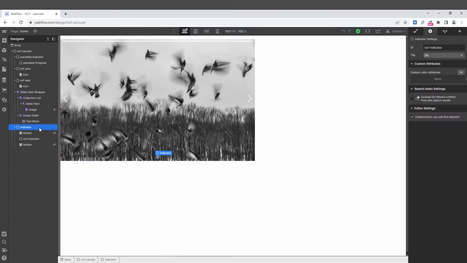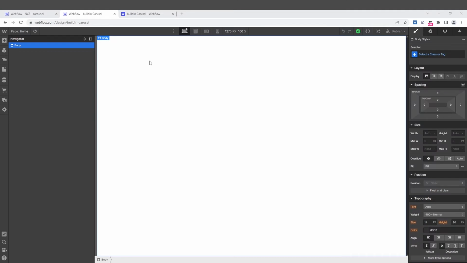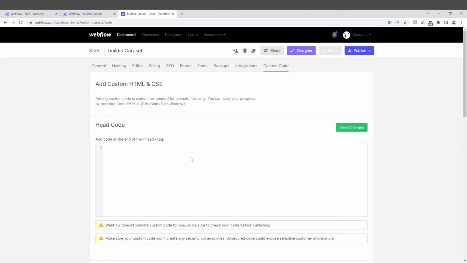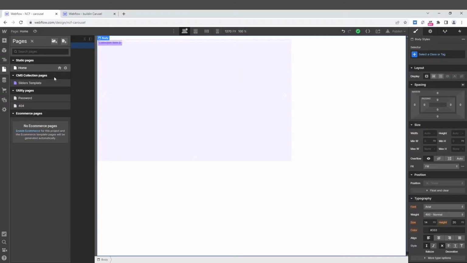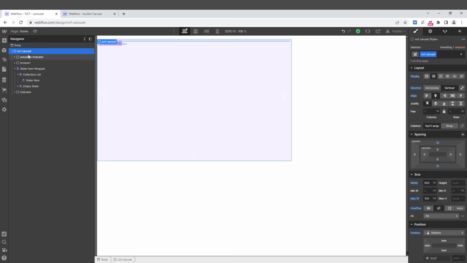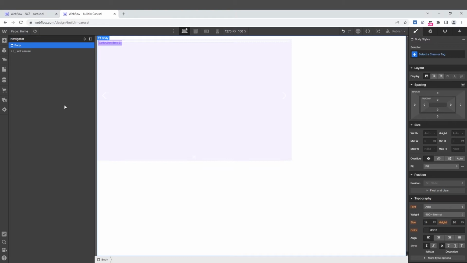And then we have the indicator down here, framed by these two HTML tags. This is a template and is copy-pasted for each slide. At first we copy the code to the code section, so you can copy it from our documentation and just paste it here inside of the head code section. Next we copy the slider element from our template over to our new custom project. So just copy it here and paste it there.